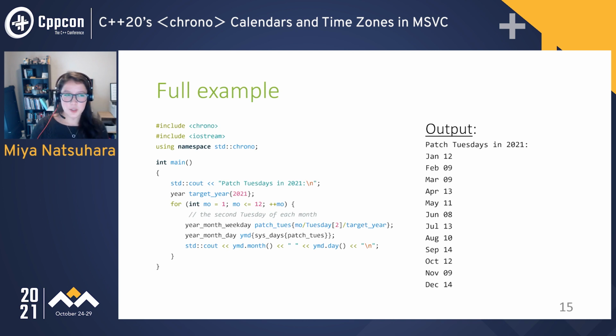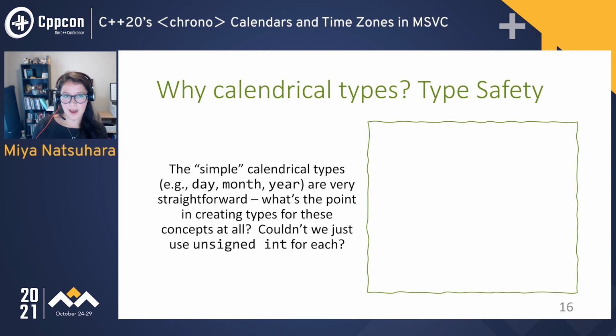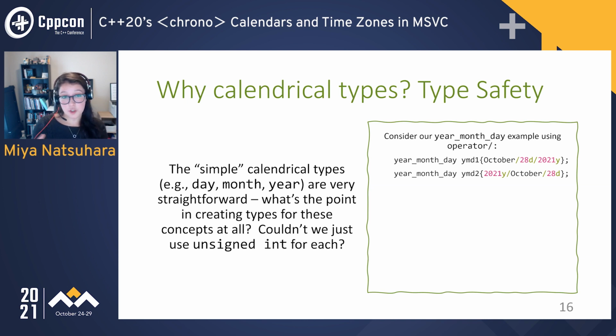Okay, so some examples with calendrical types. Let's get into why we are doing this. So the simple calendrical types, if you look in the standard, if you look in our open source GitHub repo, they're very simple. They pretty much store one value, like an unsigned int typically, of this is the year I'm talking about, or this is the month I'm talking about, or this is the weekday, etc. And what's the point? They're very simple. Why couldn't I just use unsigned ints for everything? You could. There's no reason you can't do that really, but I claim that it is better. It is improved by the fact that chrono provides these types for us.